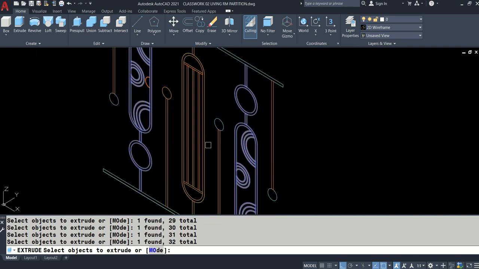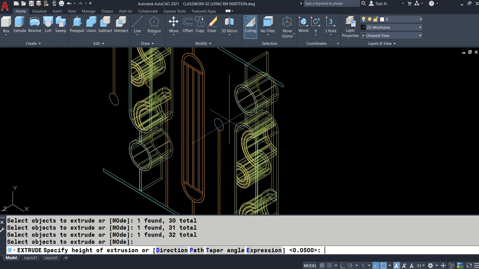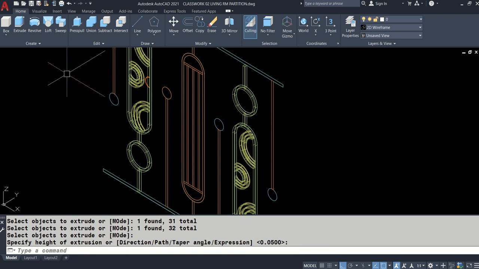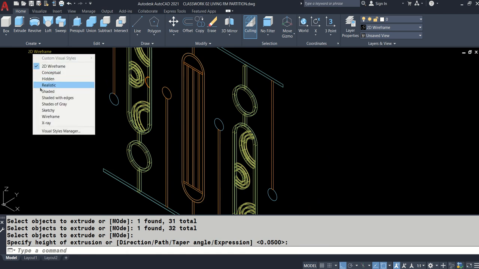And we press enter after that. After everything that we need to extrude are selected, you need to press enter. Ibig sabihin, pag nag-enter ka, you're done selecting. Okay, so you are prompted to specify height of extrusion. Okay, so you have to type 0.05, but since previous amount, yun din yung gagamitin ko. So, I'll just have to accept that by pressing enter. Okay? And, check what has been done.